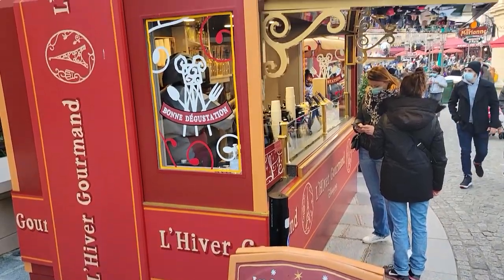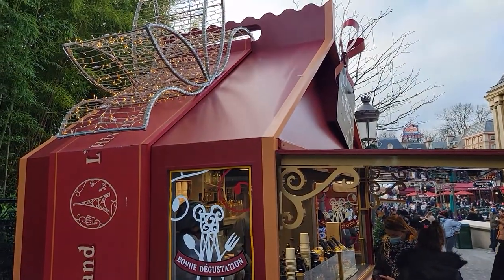Most of the prices here have tax included. So if something seems a little pricier than usual, it's because it probably has tax included. But yeah, 6 euros, that's a good deal for this. Here's a better view of what one of these shops looks like. A tiny little shop.